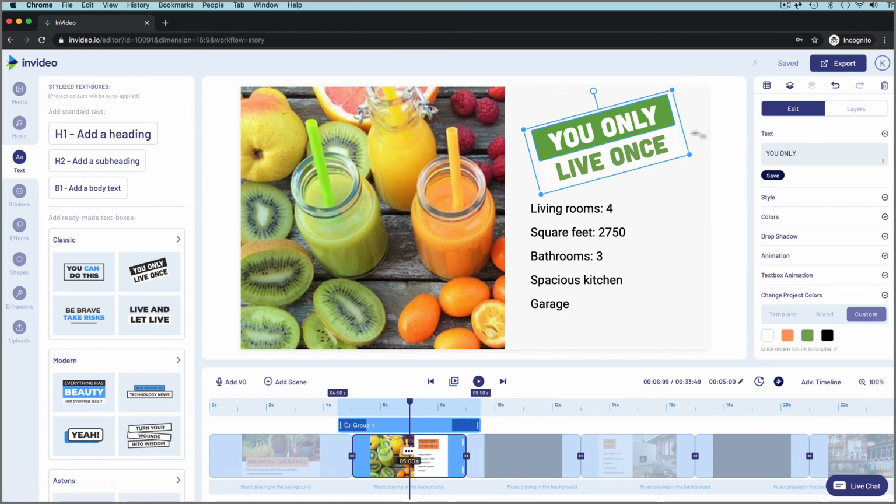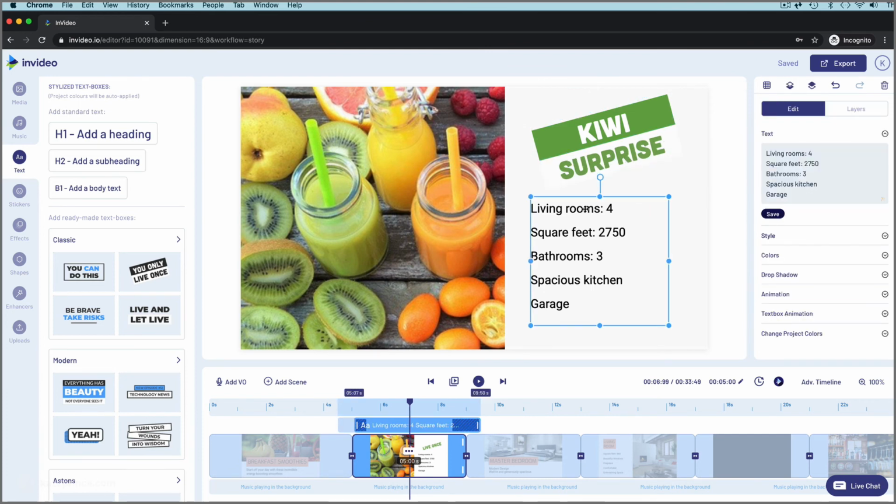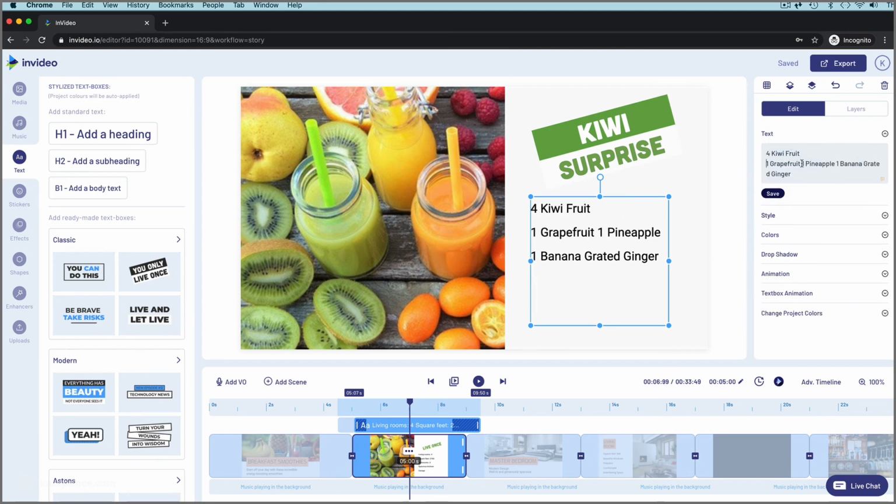Select the first row of text, select it in the text menu, and enter your own text. Repeat for the second line of text. Notice when I select the list, it's all in one text box, meaning the designer of this template has created a text action that makes this list move in a cool way as a list, so I won't mess with it. I'll select the list in the text menu and paste in my own list. Then separate it into a list.